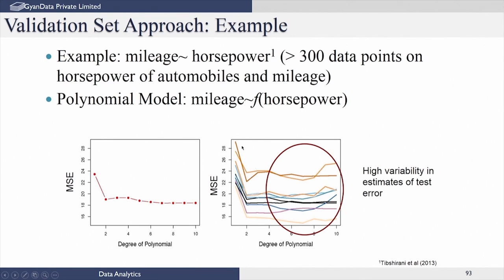Of course, on the right hand side we have shown plots for different choices of the training set. For example, if you choose 200 data points out of this randomly and perform a polynomial regression for different polynomial degrees and plot the MSE, you will get, let us say, one curve, in this case the yellow curve here. Similarly, if you take another random set and do it, you will get another curve. So, these different curves correspond to different random samples taken from these 300 as training, and the remaining is used as testing.